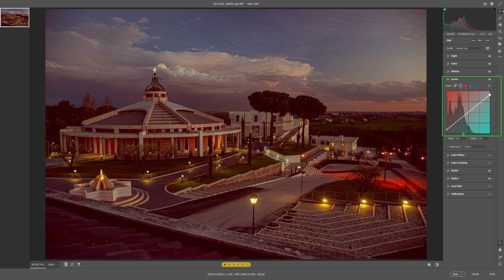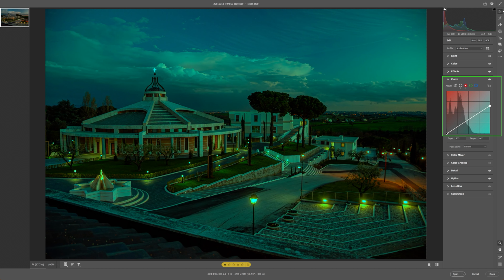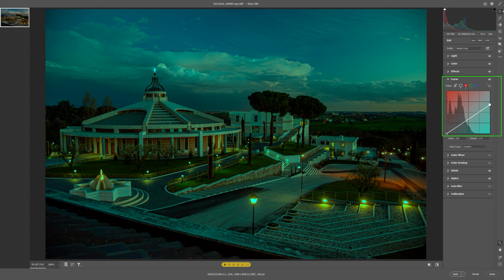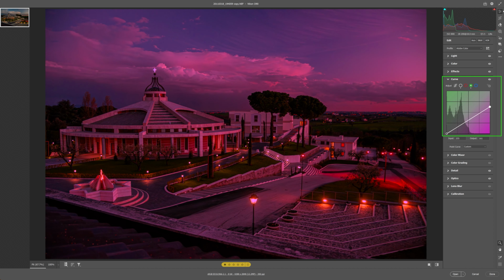Okay. And if I bring it down again, notice now, since only the top point, the white point has been pulled down, we are getting a cyanish haze. So if you want a hazy color, then you move it in the opposite direction. Okay. The same thing is with green. If I wanted to add a green haze, I could do it like this. Okay. And if I wanted a purple haze, I could do it like this.